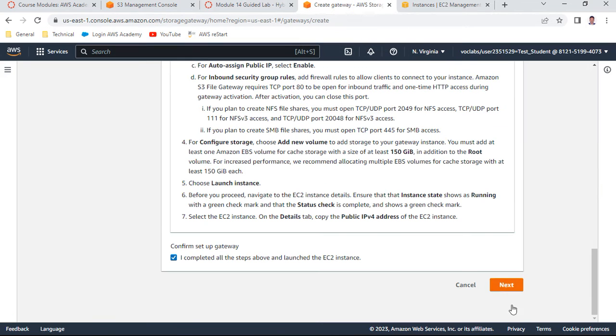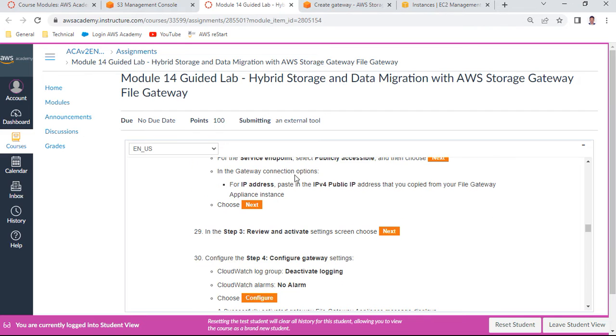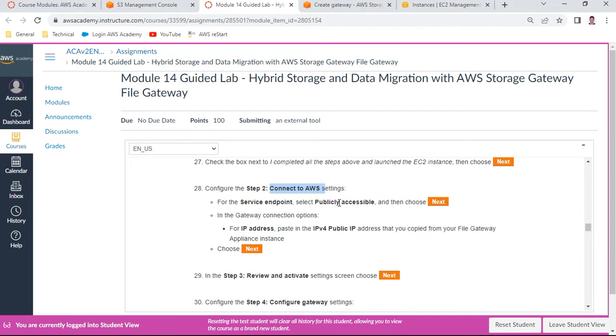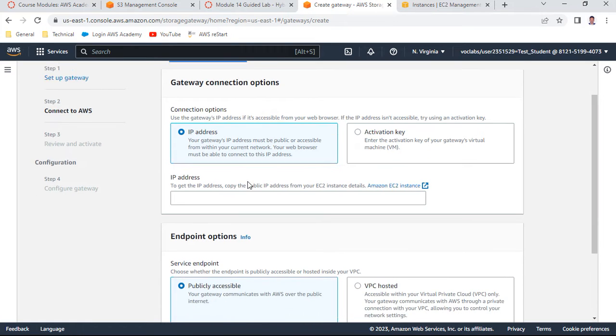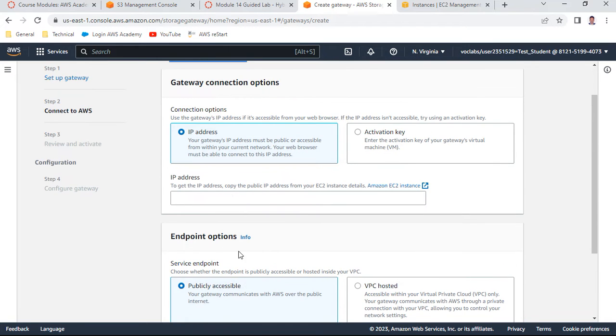Step 2, say next. Connect to AWS is the second one. You have 4 steps here. For the service endpoint, select publicly accessible and choose next. Publicly accessible, yes, endpoint access has been selected. I think you need to give the IP address.